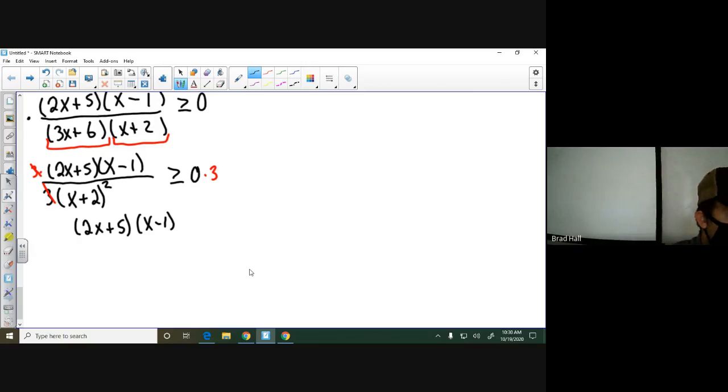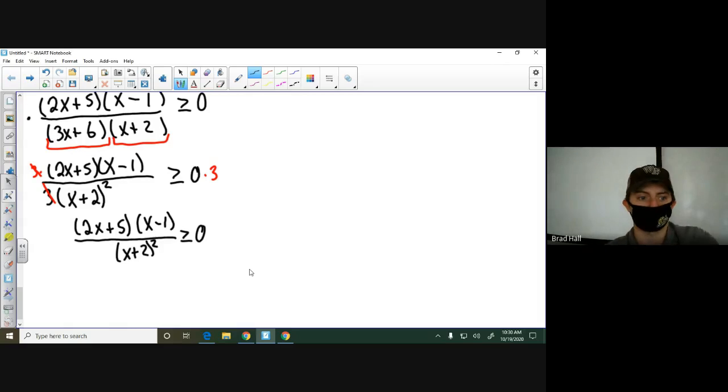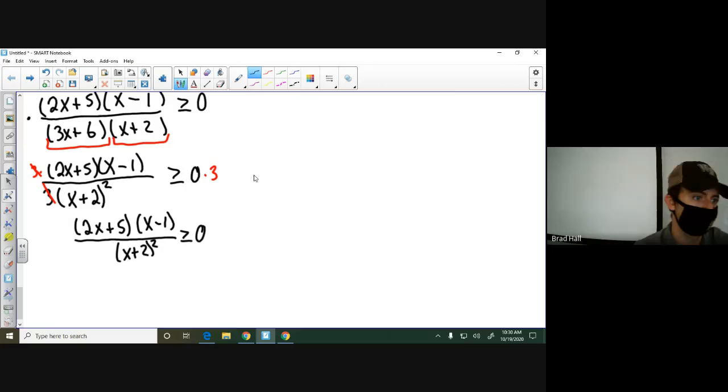And then what we finally have, our final simplified form, is exactly this. This is the fully factored form. Again, much more difficult than what you would expect on a homework question, but that's how the workbook generally goes. And so from here, we can proceed with determining the zeros.